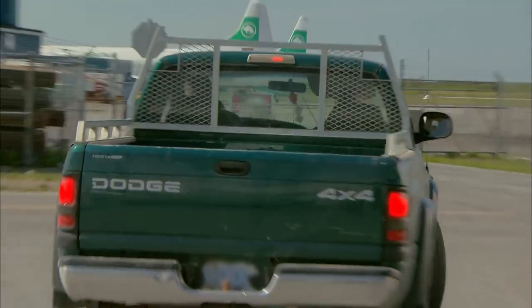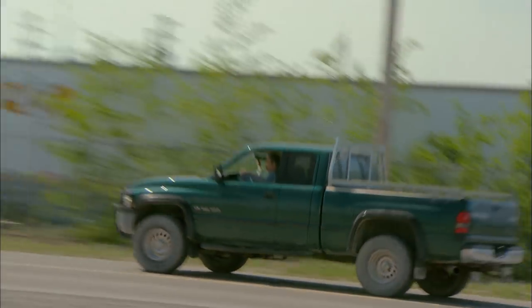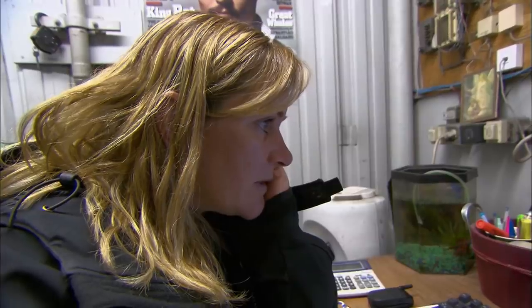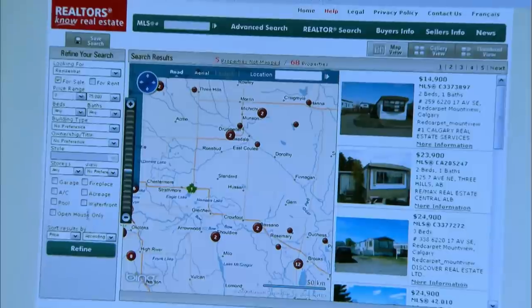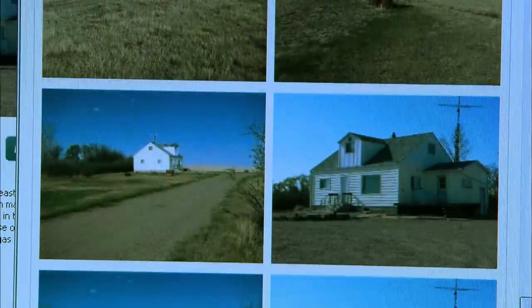With Juan quitting, Kelly's faced with a dilemma, to stay on at Buffalo or leave with her husband. A rainy day in Yellowknife, and Kelly is pondering a possible future without Buffalo. Looking at real estate in Alberta somewhere, or BC, so I can start making payments on something so I can get the hell out of here. I want to get somewhere where we can have our farm again, because Juan and I were really happy when we did that.